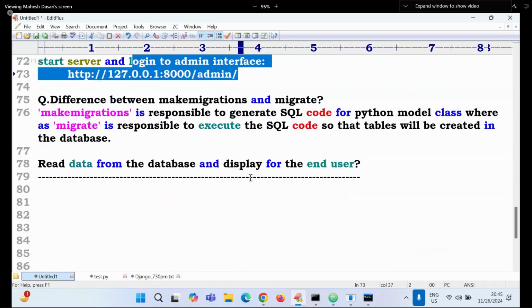After that create one HTML file in the templates folder, read the data, and display it in the form of a table. If possible, you can try that. So that is the basic introduction of the model class, makemigrations, migrate, and SQL code.